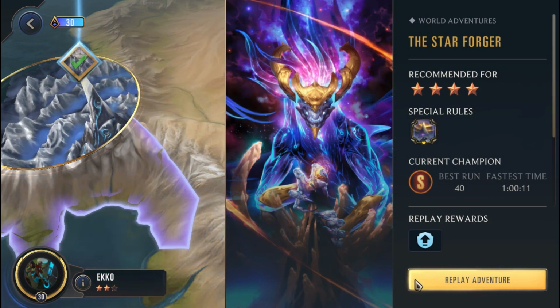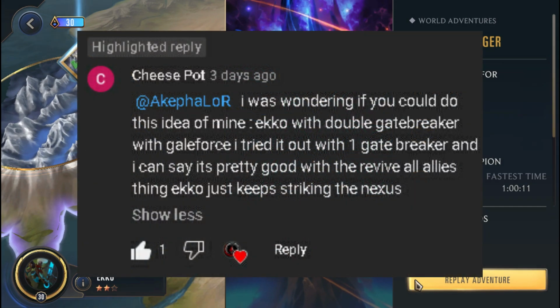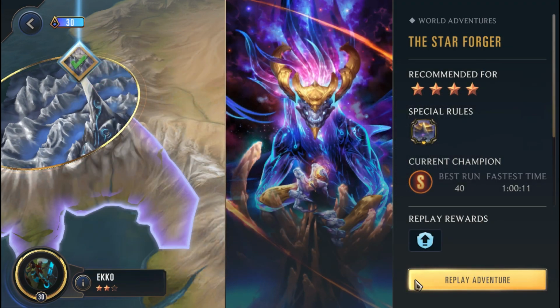We're going to try to induct another member into the club, which is going to be Ekko, of course. This build was suggested by one of you guys who wanted to see a double Gatebreaker Ekko with Gale Force. The idea with this one is to hopefully get a couple of Chrono Breaks, essentially reviving the Ekko multiple times. That way we can potentially strike the Nexus multiple times as well. So in other words, it's like a pseudo LeBlanc, if you will.